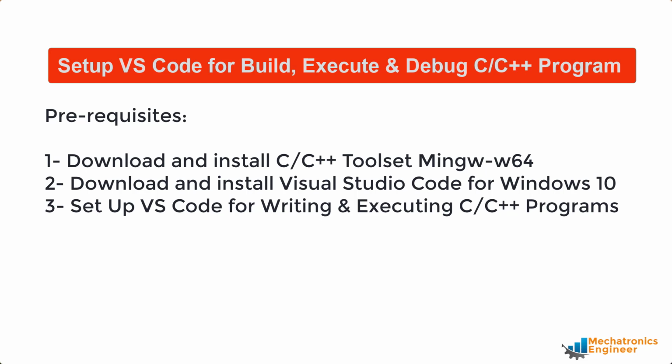In this video tutorial, we will see how we can set up Visual Studio Code for building, executing, and debugging C language programs. In this video, we will open Visual Studio Code, set up the workspace and task, and we will see how we can build, execute, and debug C programs from a source file.